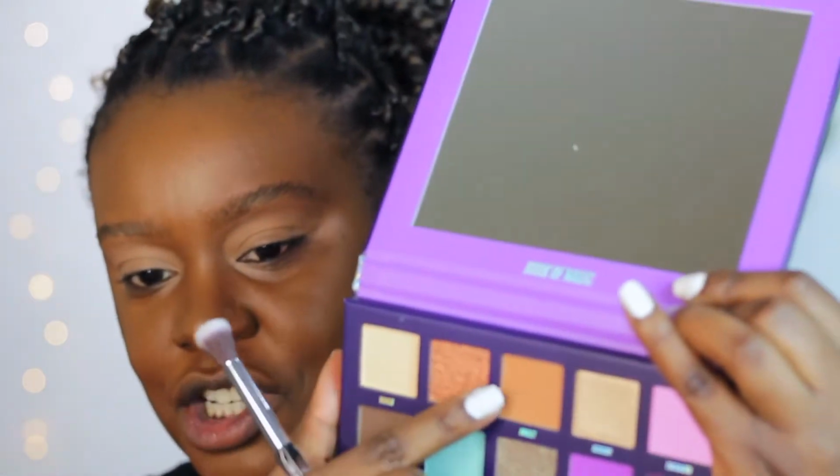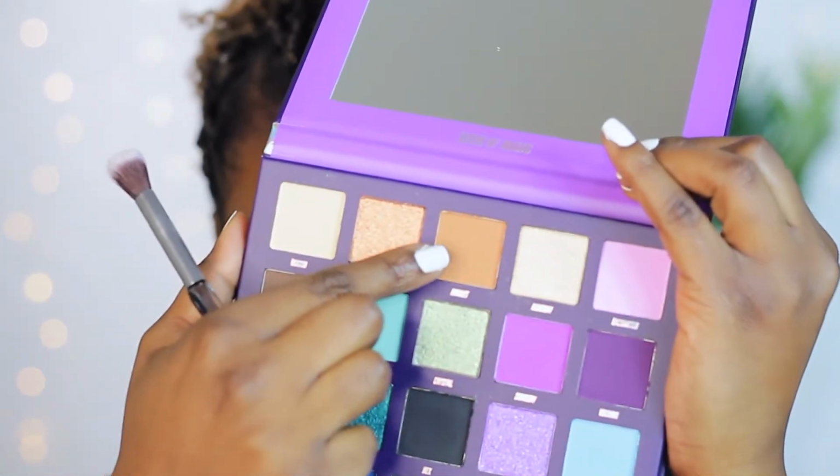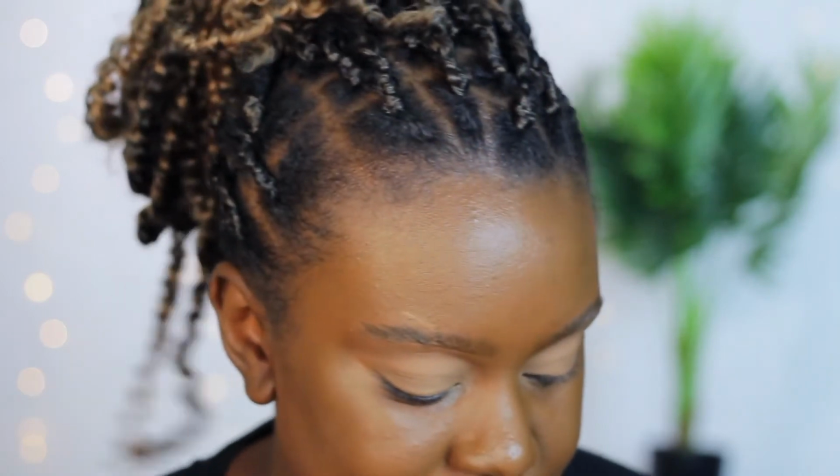Okay, I'm gonna start off with this color at the top here, which is called Amulet, in my crease. Let's see what that looks like. Okay, yep, that's exactly what I wanted. Just to help the other shades blend a little bit better, because I am going to go in with a lighter shade on top of that.